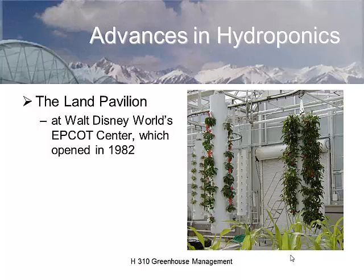Has anyone been to Epcot in Orlando? They've had a hydroponic or greenhouse-type system on display since the early 1980s, ever since Epcot was built, in the Land Pavilion. The Land Pavilion offers six-month internships. We currently have an intern there, and I've had 15 students working there over my career. Les Fry, the internship coordinator, is a CSU graduate, so you have an inside edge.